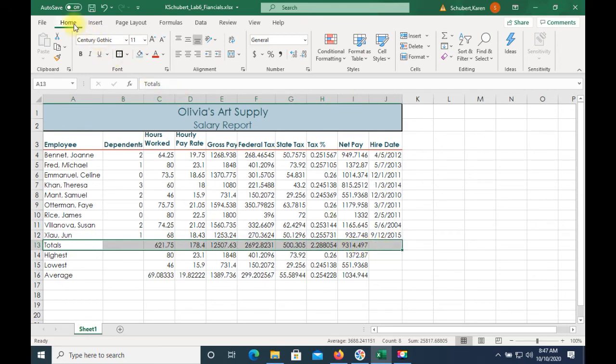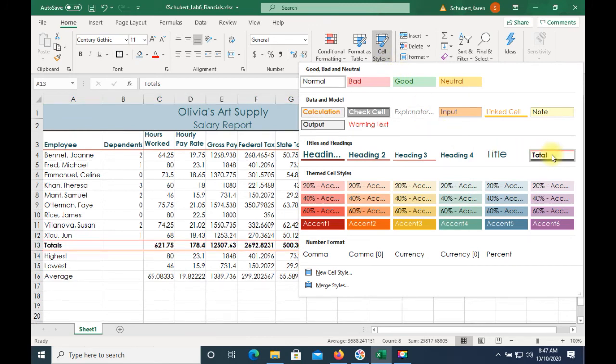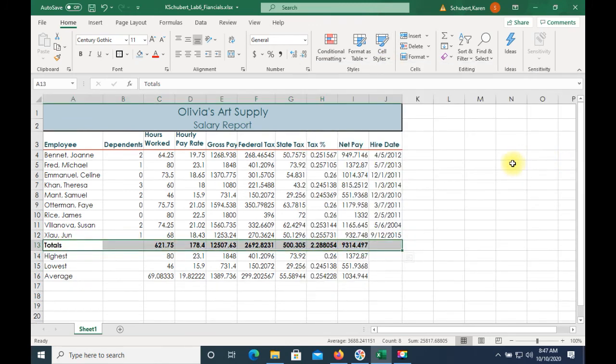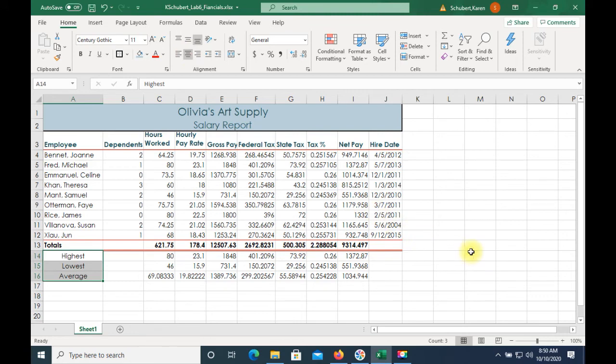Under the Home tab, Cell Styles, apply a cell style of Total. Now select cells A14 through A16, and from the Home tab, Alignment, select Center Alignment.